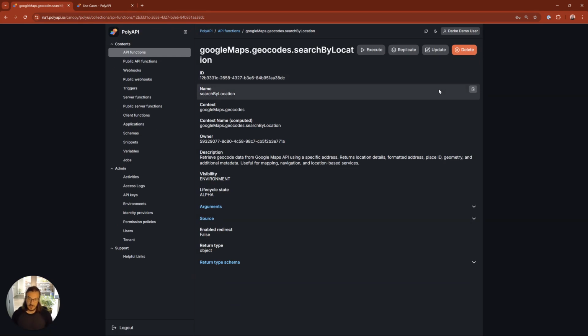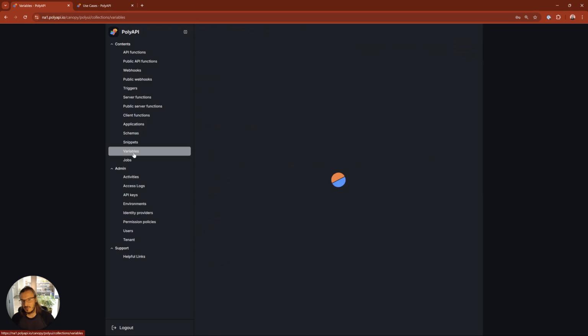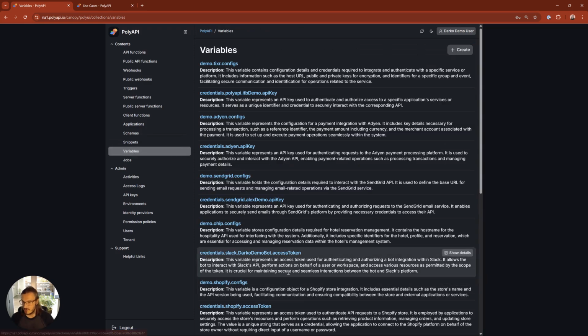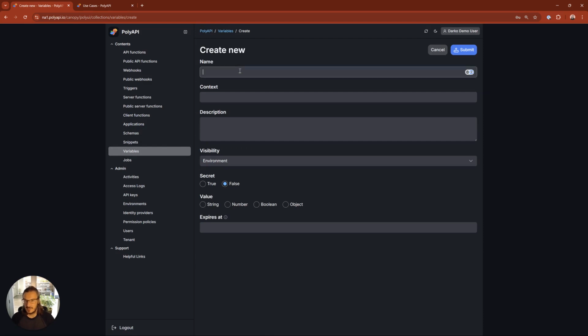Now, I'd like to show you another feature called variables, and this is for handling configurations and credentials and things of that sort. So, for example, I'm going to go to variables. We can see I already have a lot of them from other demos, and I'm going to hit create. Let's name this API key.